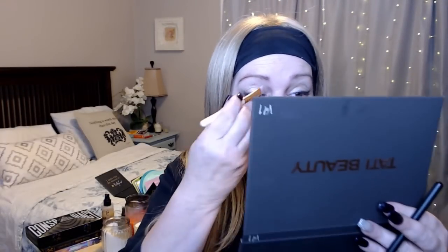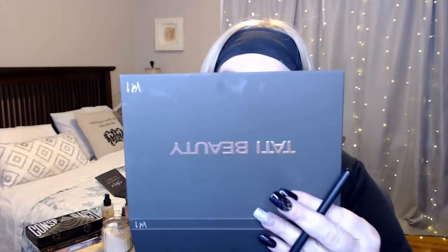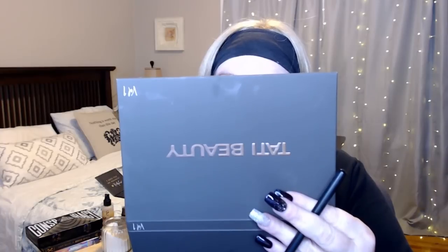This is really shimmery and really light. I don't know if it's reading. Yeah, I'm going to put this in the inner corners, even though there's going to be more of a look. I think that this goes really well with the story. All of these colors look like they could work together. That's what I love about this palette. It really is versatile, and I'm loving how everything's going on. But you are getting glitter. Be warned.